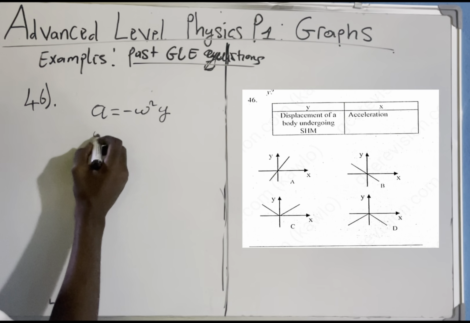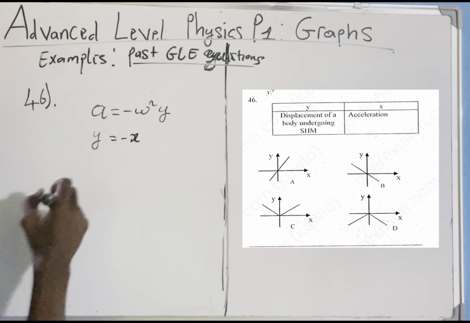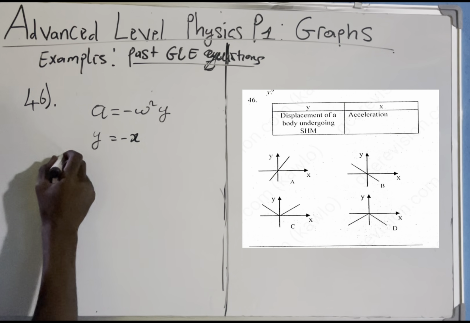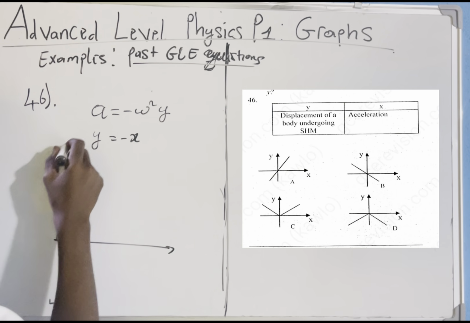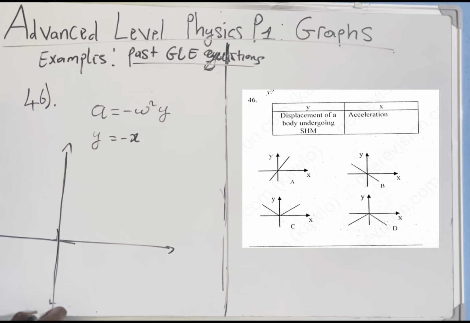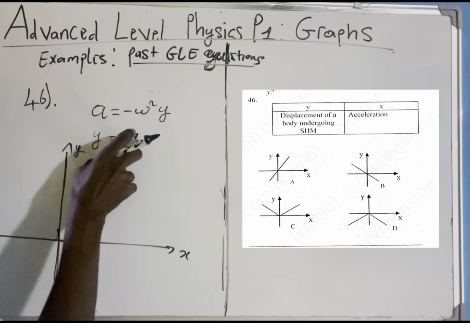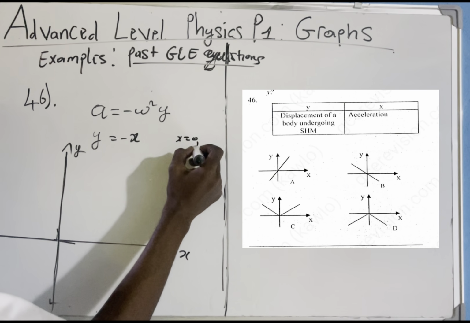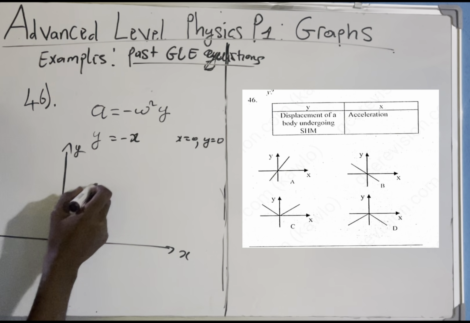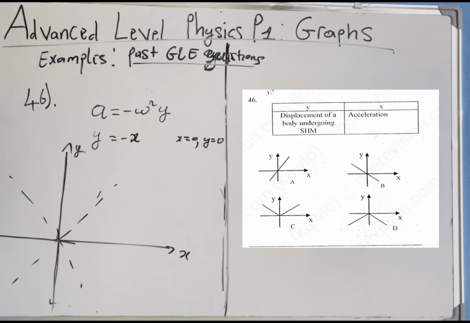So this is like the equation of a straight line with a negative gradient. And we all know that the equation of a straight line with a negative gradient should be a decreasing straight line. Here we have the axes: this is Y, this is X. First of all it passes through the origin, because when X takes the value 0, Y takes the value 0. But it can pass like this, or it can pass like this. Those are the two lines that can pass through the origin.